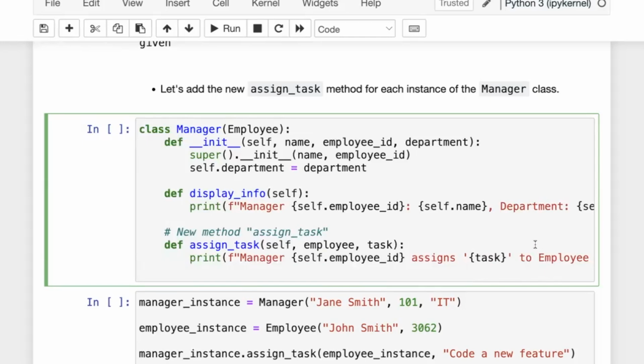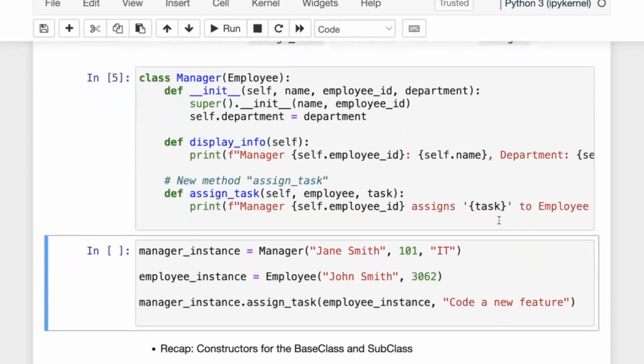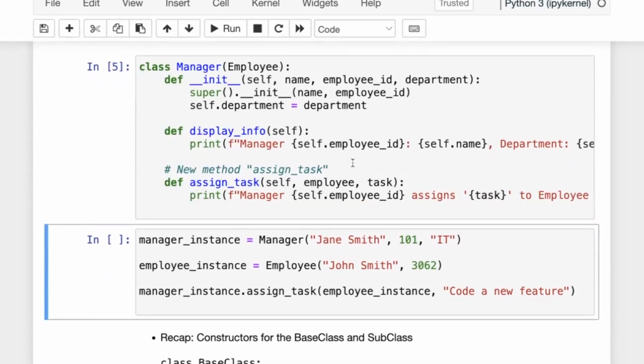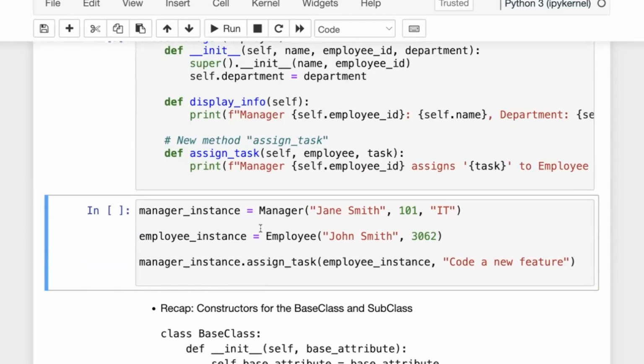So if we run this cell right now, and in order to make sure that we can do this task assignment, we need to have an instance of the manager class and also an instance of the employee class. So very similar to before, we do these object creations or instantiations.